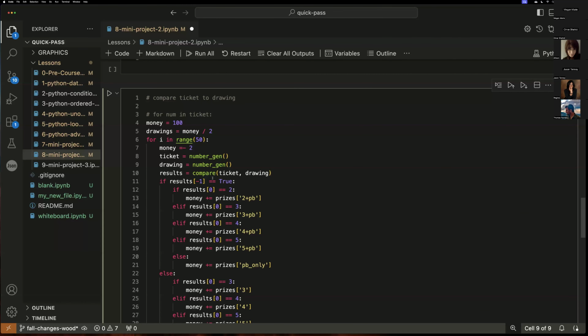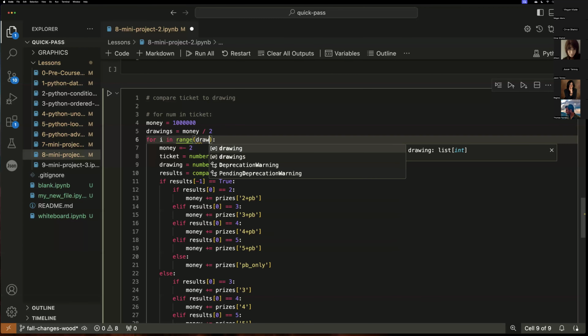Okay. And so, like I said before, this becomes kind of like our driver code. So we're starting with money here and we're starting with drawings. Let's just assume we have a little more expendable income, and let's just assume that we have $1 million to spend. And now, instead of doing range 50, we can do range drawings.